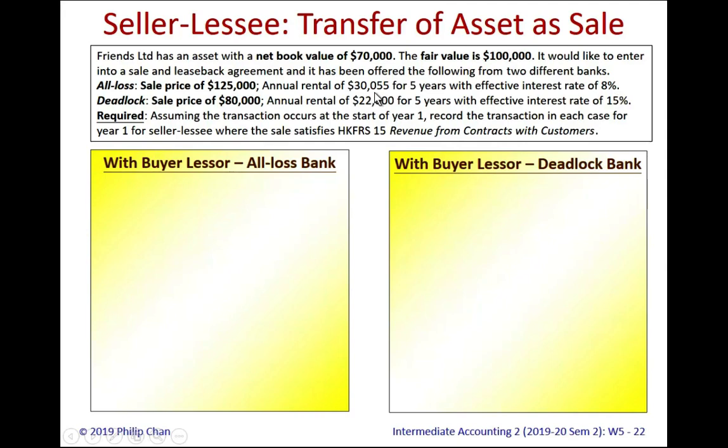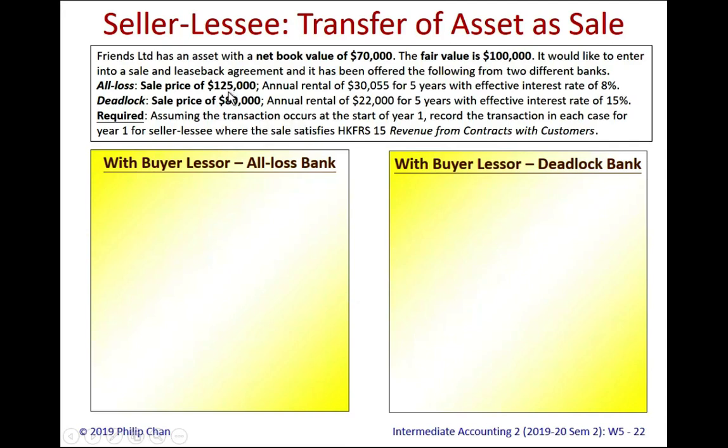Okay, stop. Do we have a gain on the rights transfer? Well, we don't know, right? Remember, we must determine the value of the financial liability first. Do we have artificial gain? The answer is yes, we do, because the sales price is bigger than fair value. Right, let's start.